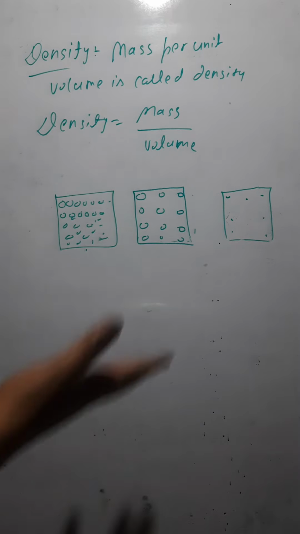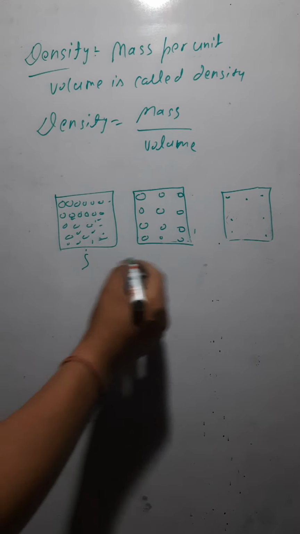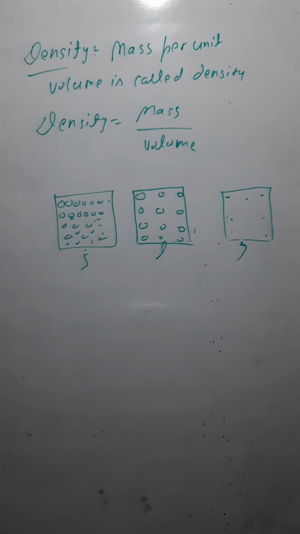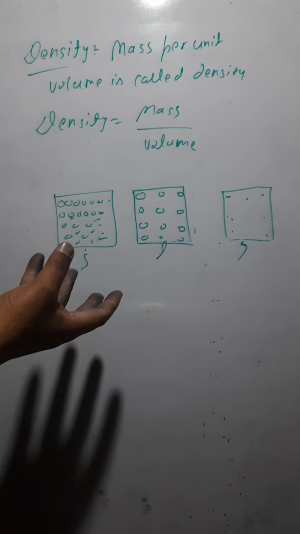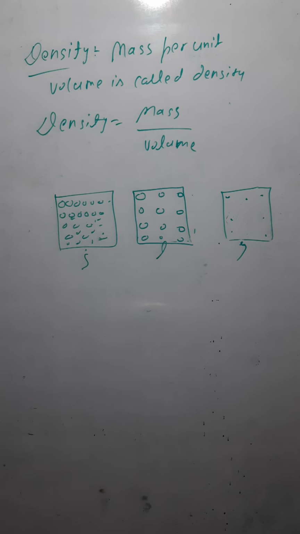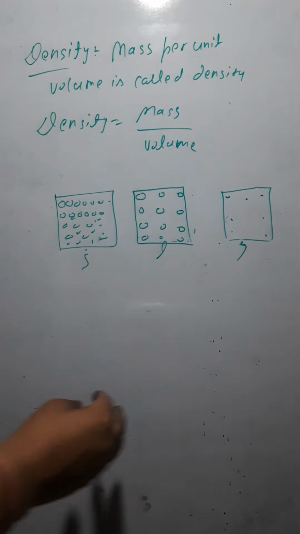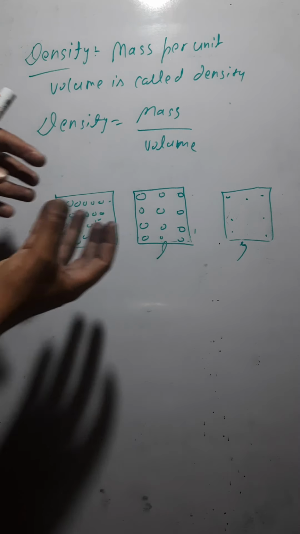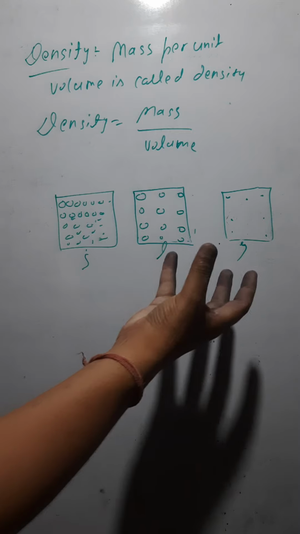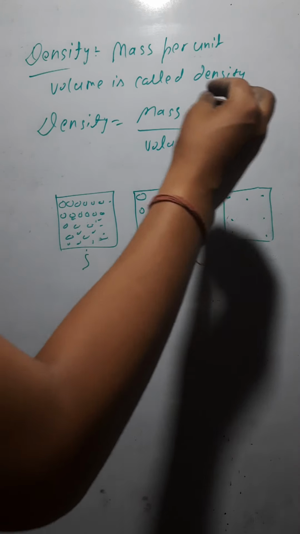Solid, liquid or gas? I think in the container where we have the solid, we have more number of particles. So what does it mean? It means the density is more here. Here you have more density, here lesser, and here very least density. If more number of particles are there in a fixed space, that is known as density. So the density is higher here, lower here, and very least here.